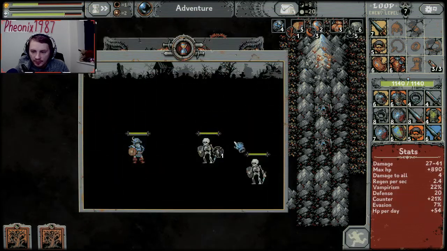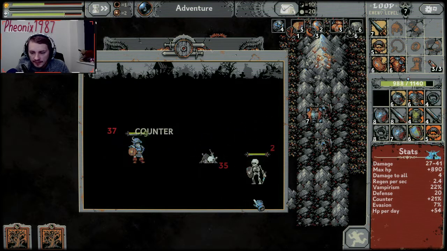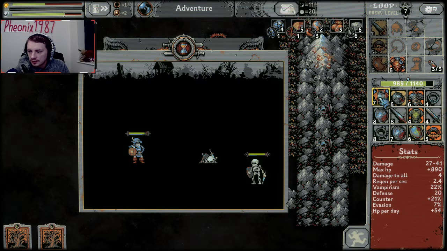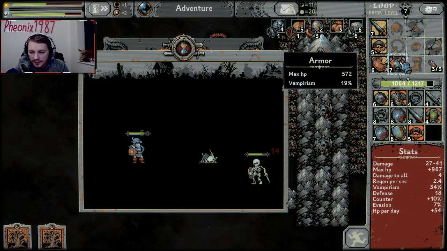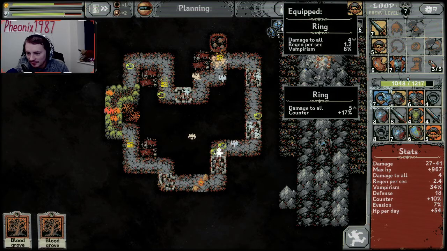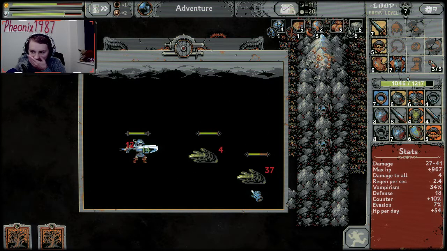So as I say, our only objective really for this map is just to beat the boss. We're looking pretty strong at the moment, so hopefully, here we go. We'll lose 2 defense and 11% counter, but we gain a huge amount of vampirism. That's what we wanted. So this style of armor will always have vampirism as its first category, I believe. It's almost like a vampire's cloak. That's the way I imagine it anyway, so I know what I'm looking for. So we get damage to all and a massive amount of counter. But this is basically our sustain ring at the moment, so we'll stick with that.